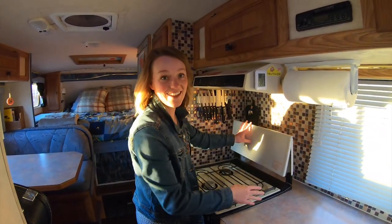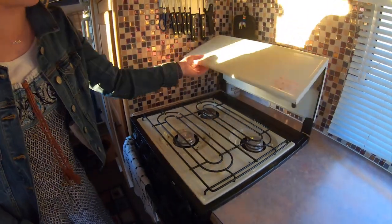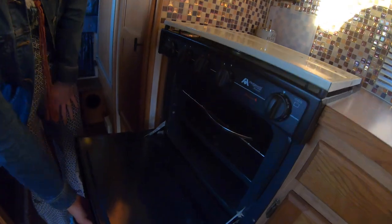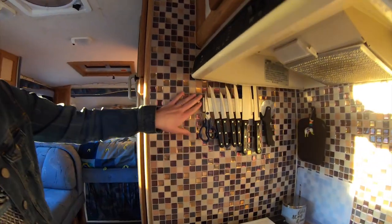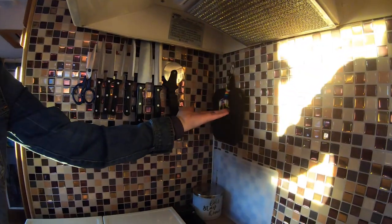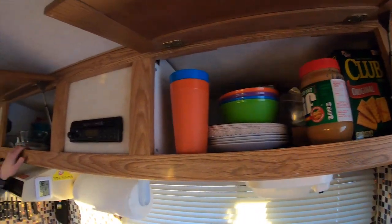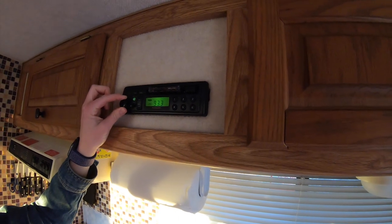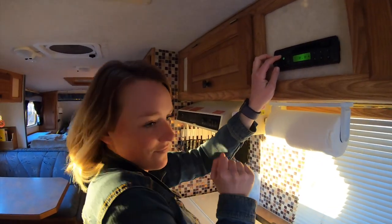We've also got a stove — a three-burner stove, which is beautiful — and a little oven which we've used a couple of times with success. We use it for storage mostly, because it's not the most efficient and it burns things pretty easily if we don't keep an eye on them. We have this magnet strip where we store all of our knives so that they don't go bouncing around stabbing stuff they shouldn't — and of course the llama. We've got lots of storage in our kitchen. This is our stereo, and we listen to cassettes because that's how we do it.